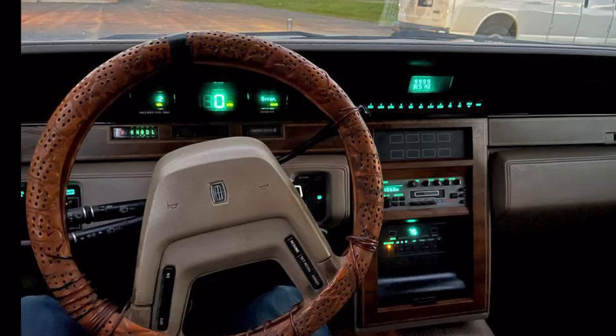The climate control was strangely placed in the bottom section — Ford was perhaps thinking you wouldn't really change it once you set the overall temperature. The 1982 Continental had a seminal dash in that it didn't come alive until you turned the key on, making it one of the first domestic auto companies to have a dash that was completely dark with the key off. That would be a theme that other automakers would employ, including Lexus on the original LS400, where the gauges were totally dead until you turned the key on. It set a number of design trends, and for that reason it makes this list.